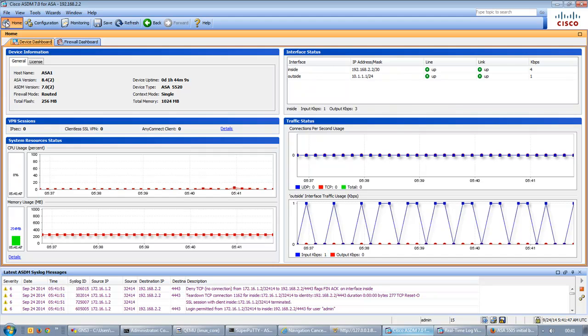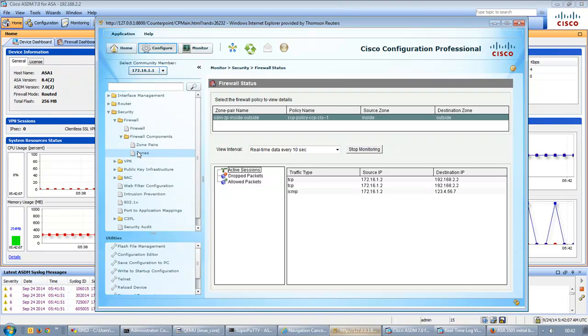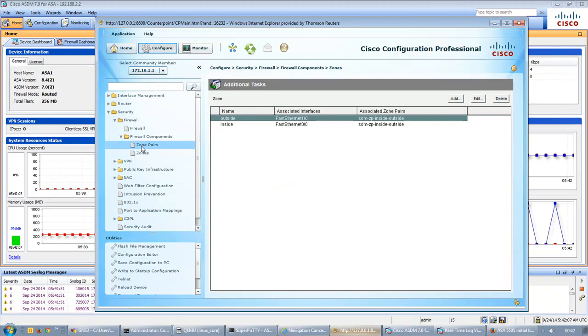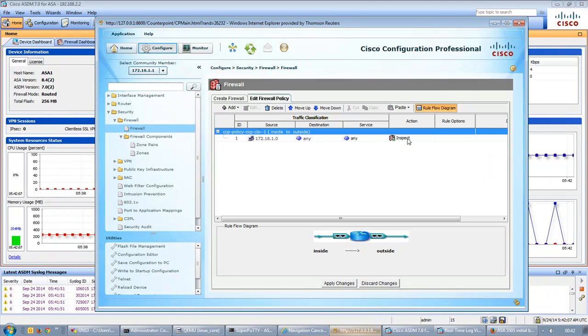So I would like to thank you for spending this time with me. We reviewed the Cisco Configuration Professional and zone-based firewalls. We created inside zone and outside zone. Created a zone pair from the inside to the outside. We configured it to inspect traffic. We had also configured it to allow, and we saw where allowing traffic does not enable stateful inspection.